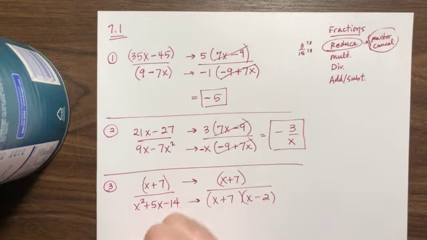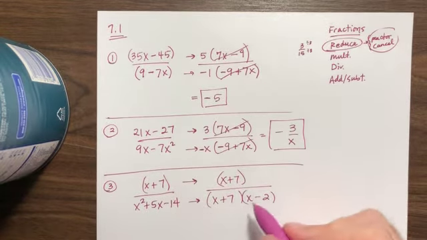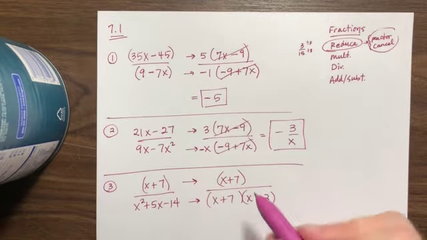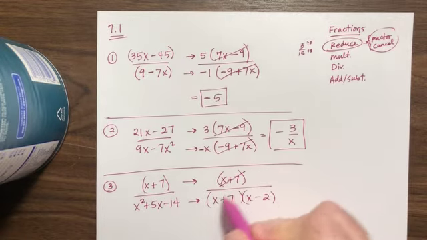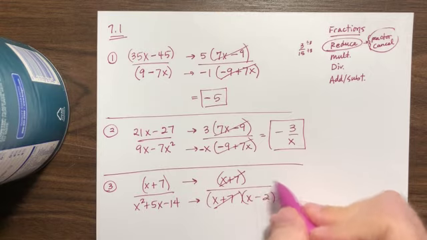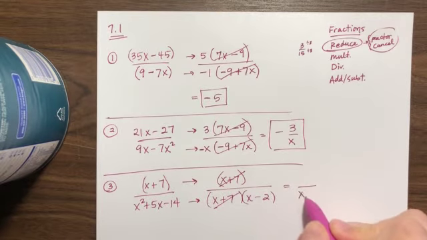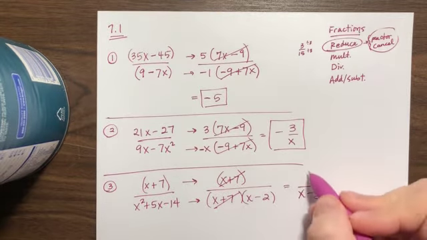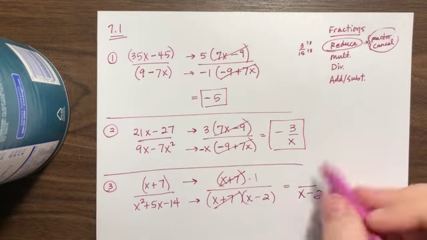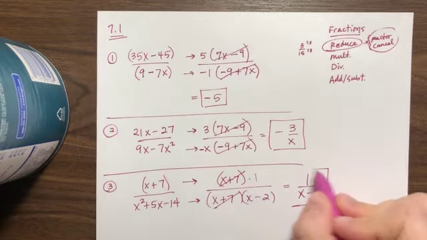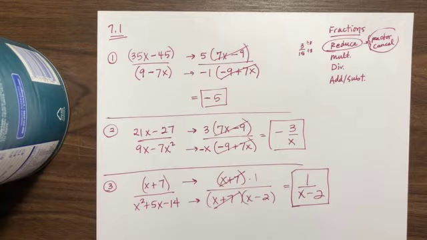And if you have to go off to the side to do a little x thing, please go do that. That's great. So now that we factor, we can cancel these x plus 7s. And that leaves x minus 2 in the denominator. But what is in the numerator? Invisible 1. Okay?